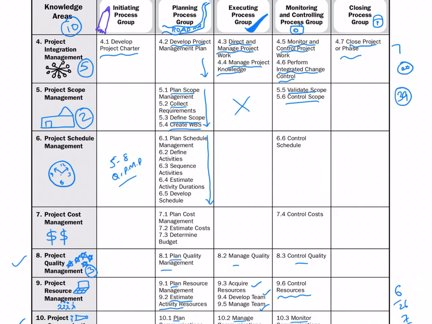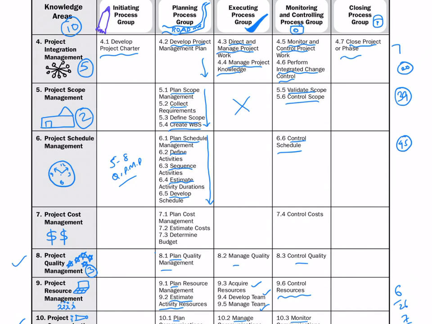Then let's see what do we have here. Project schedule management. You have got 6 processes over here. It is very simple. You make a plan schedule management. You define the activities to be done on that schedule, which day what has to be done. Then you sequence these activities. First you tell what all work is there. You're defining the activities. Only after you get all the list of activities, you'll sequence them. What comes first, what comes next, what are the dependencies. And then you'll put durations for these activities after you sequence them, to estimate activity durations. And then you'll develop the schedule, make the critical path. You have to monitor and control this. So you do the control schedule over here. 6 more, 39 plus 6 becomes 45.